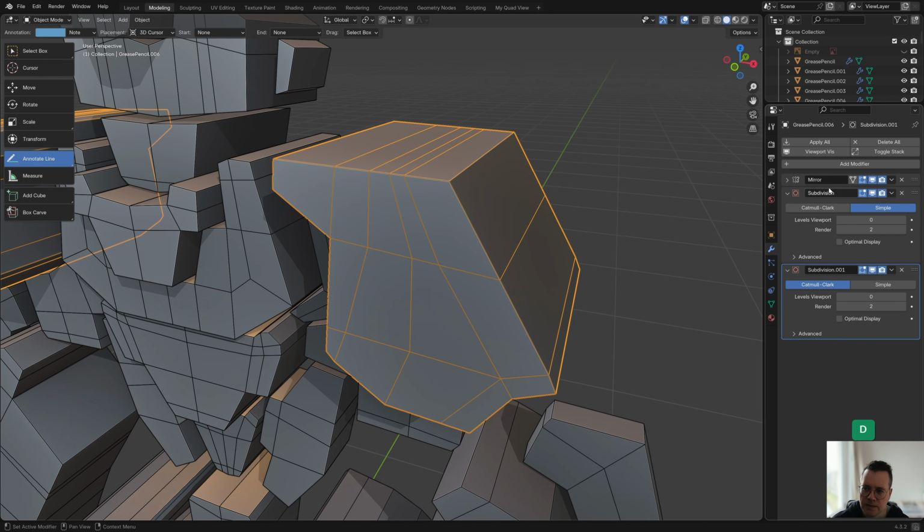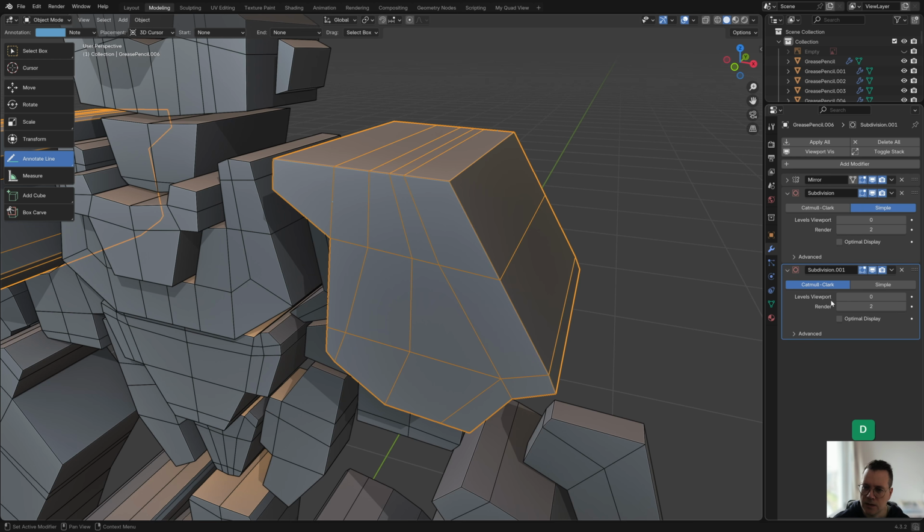So what the simple algorithm does is it doesn't do anything with the shape. It just looks at everywhere where there are two edges and it adds another edge in between. So it's just going to add loops like this. And it's going to do that for everywhere where there are two loops. And let me just show you, if I set this to 1, that's exactly what it has done. And I can just erase these real quick.